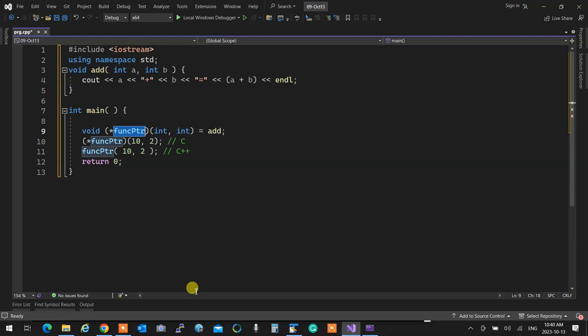What was the purpose of having pointer to functions? It's when you want the logic to be passed as data, and you want to have different logics passed to your program. So you have your functions, and you want your logic to work differently based on different patterns of logic, and therefore you pass the address of the functions to them. We said in C, if you want to call a function using a pointer to a function, you have to put the asterisk beside it and put it in parentheses, but in C++, that becomes the function itself. You don't need to put that stuff over there. Are we okay with this?